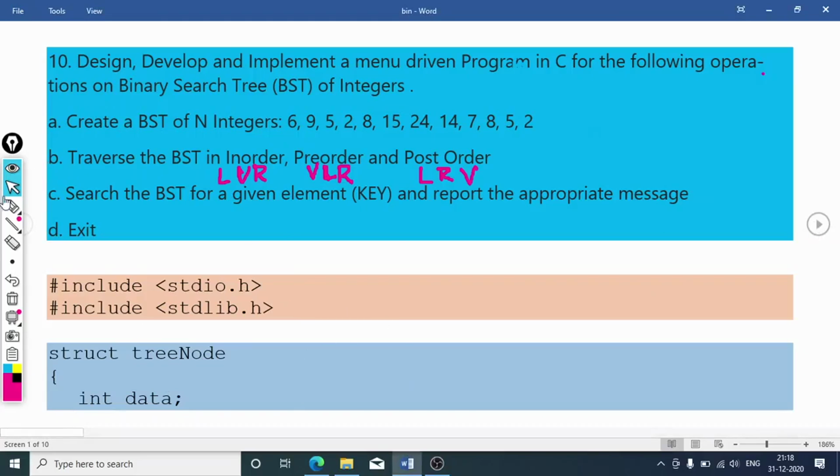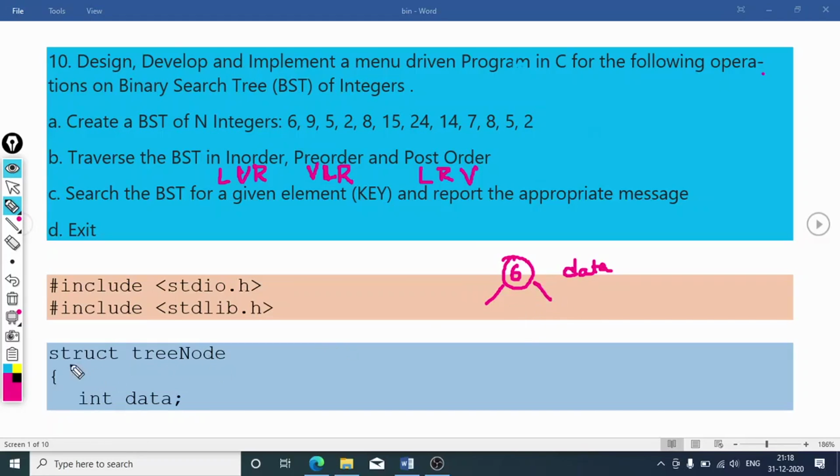Since this particular node of a tree contains mainly integer data elements, suppose I take node 6. What is each node going to contain? A node is going to contain three things: one, the data, and then a link to a left child and a link to a right child.